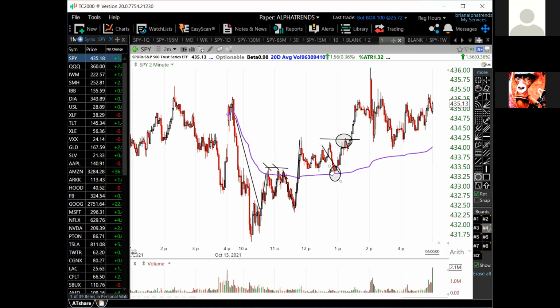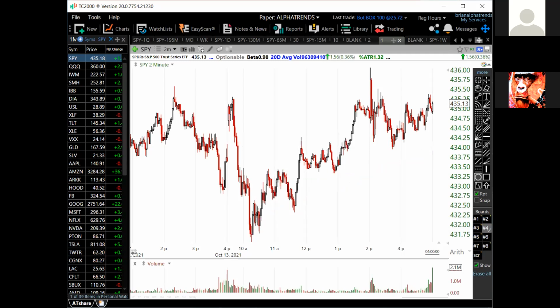It tests it. So now maybe the best buy of the day was right here. Not right. To me, I don't want to buy there. A lot of people like to. I wait for confirmation that it's pushed a higher high. And then I can say, well, what about the average price from the low of the day? Is that being defended? This is what we see a lot: if you anchor one from the low, and you would anchor it about right here, it doesn't mean it's going to hold, but you look at it and say, okay, is that the low of the day? Now it's pinching between these. We have a shakeout. From that failed move comes this fast move.